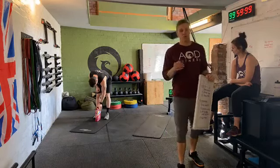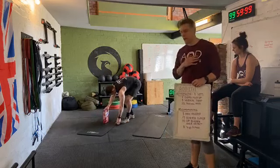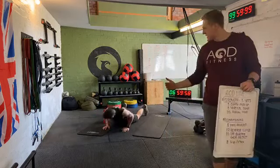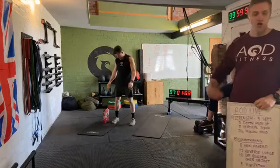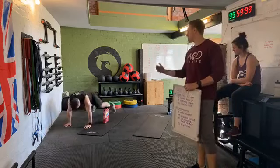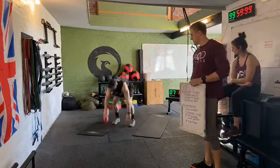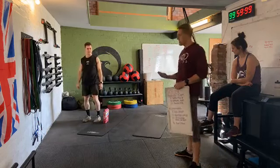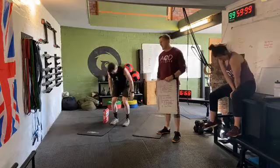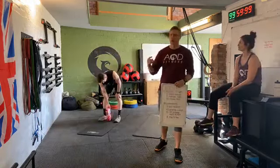So you're going to jump your feet back, hands to the floor, and chest touches the ground. Okay? From this position, you're then going to jump up to standing next to your object, jump over your object. That's 1 rep. Burpee on the other side, and jump back over. That's 2. 3. One more. And 4. Lovely, guys. Okay, so each time you jump over the object, that counts as 1 rep.